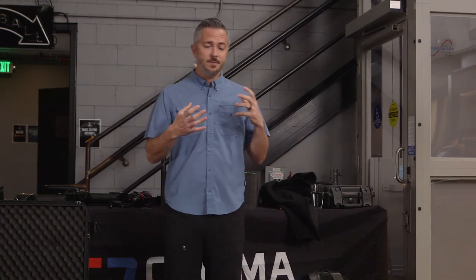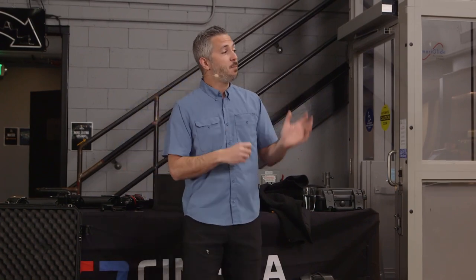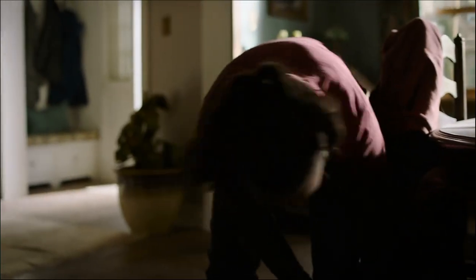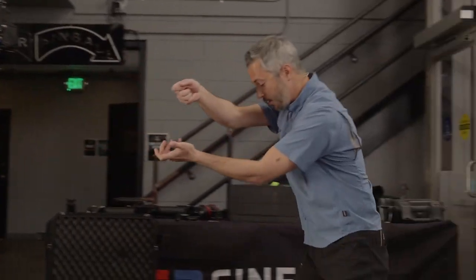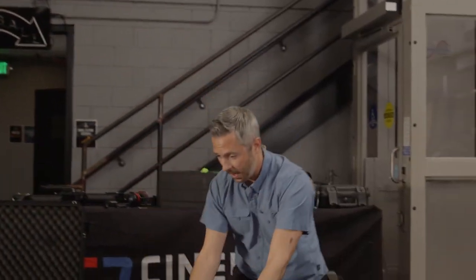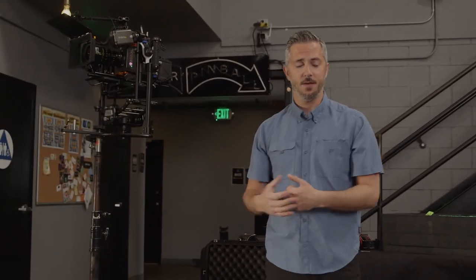There's a little bit of learning curve with this thing — I wouldn't just pull it out on set for the first time. Definitely spend a little time at home getting used to it before you bring it out on a set. There's one more clip I want to show you. It looks like a pretty simple shot — Bella's got this gun, running over to a backpack and hiding it. I could do the shot handheld, but with the ZG I'm able to just do this, drop, and keep it the same repeatable shot take after take. The boom is so subtle you almost don't notice it happened, and the camera drops like three feet in that clip.